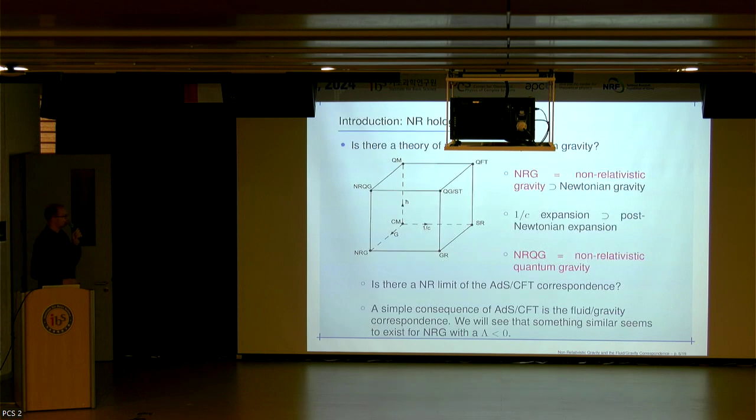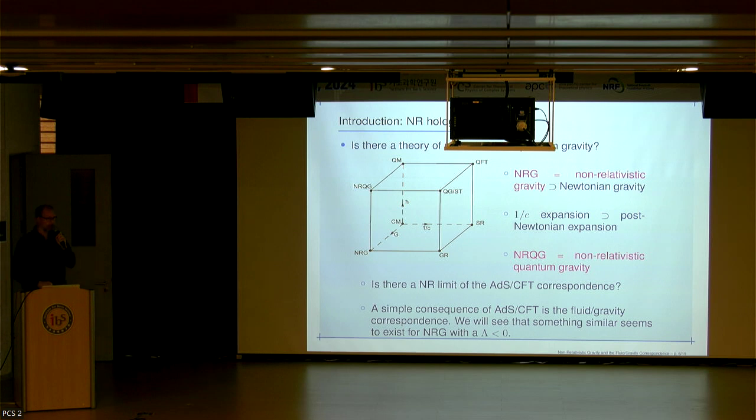Another motivation, which is maybe more of a high energy motivation, is to ask questions about quantum gravity. Now, this is called the Bronstein cube. So you have 3 axes here. This is the axis where you turn on G Newton. This is 1 over speed of light. This is h bar. So this corner would be classical mechanics, and then you can go to special relativity, general relativity, quantum field theory, etc. So the holy grail would be to understand this corner here, where all of these constants of nature are order 1.